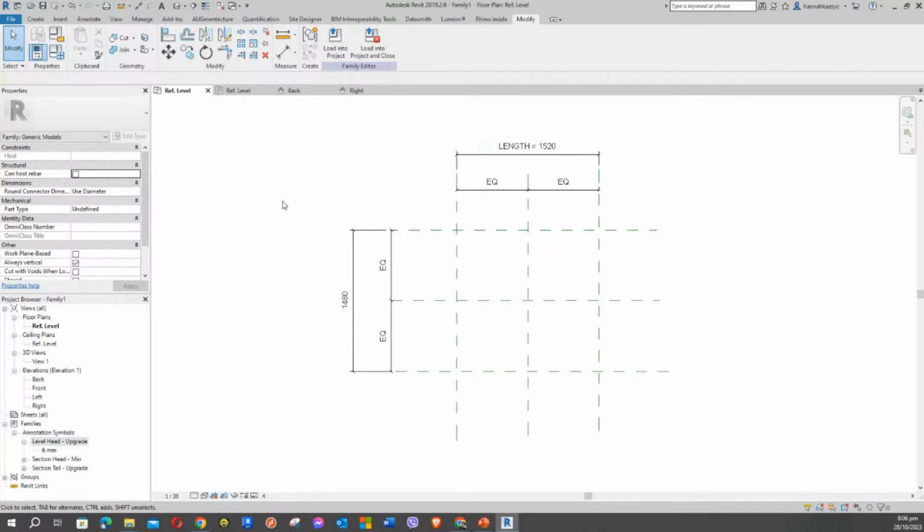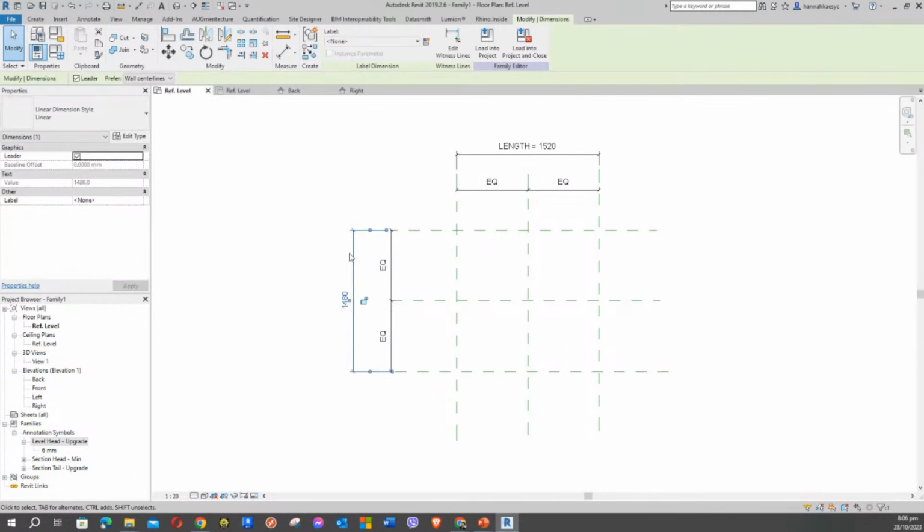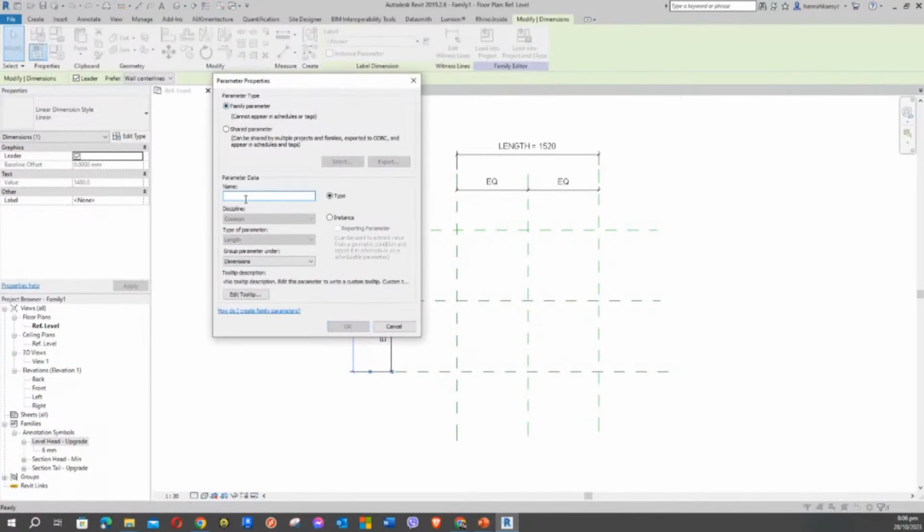And then the next thing is I'm going to assign this one. I click this modify dimension again. Under the label, I will click this, and I will say this is the width.